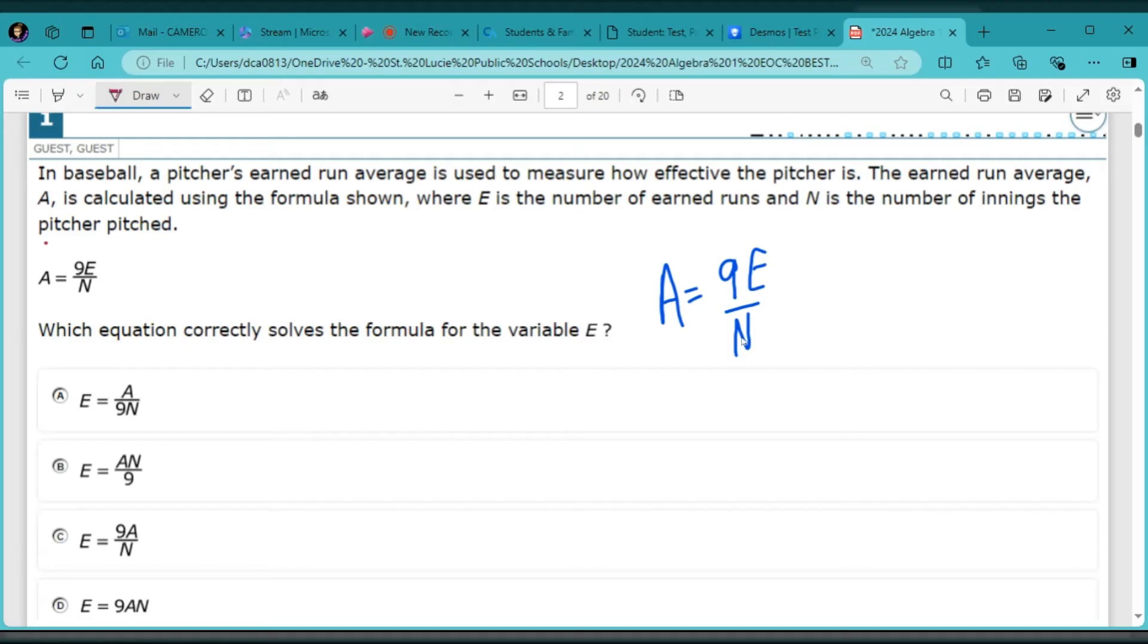What is my N doing to the E? And since it's under fractions, it means that it's dividing. What's the opposite of dividing? Is multiplication. So I'm going to multiply this side of the equation by N and our properties of equality says that if I do that on this side, I have to multiply this side as well. And you could put it in parentheses or not, just NA. And then your multiply by N and divide by N are going to cancel each other out.